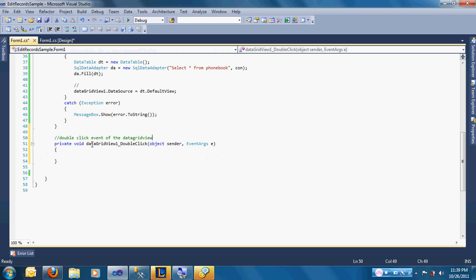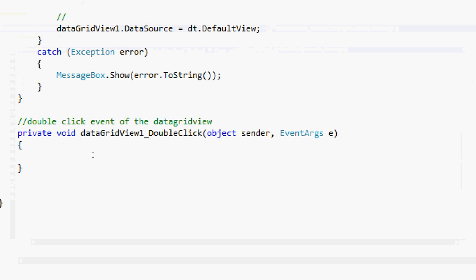Now once we have set up the dataGridView1_DoubleClick method, we're now going to create the code that will display the records into the text box. So start the coding again.